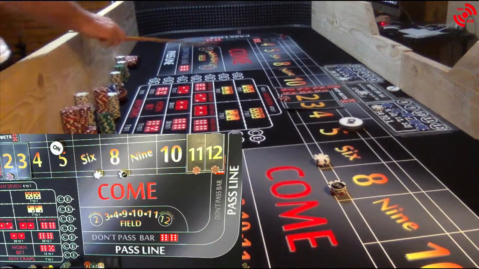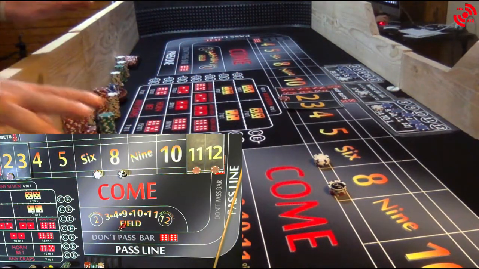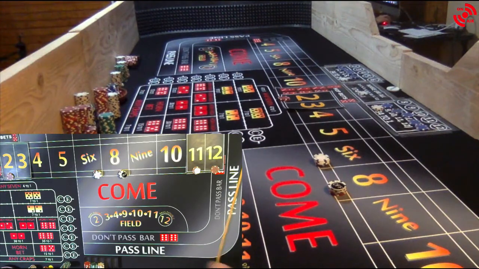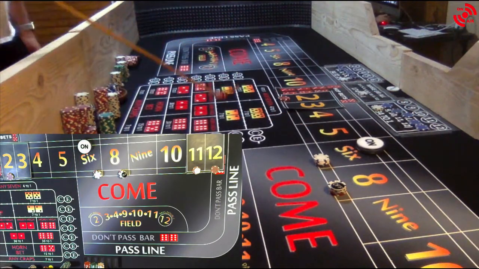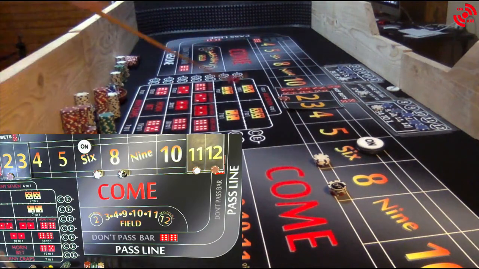And we got a 5. 5 is the point. 4, 1. I don't have anything on the pass line, so we are off on the come out here and working on the outside. So the 2, 3, and 12 are all working, looking for another come out, looking for another point. We got a 6. 5, 1. And we got a 3, 1, 4. Need to hit another one of those outside numbers. Let's go.